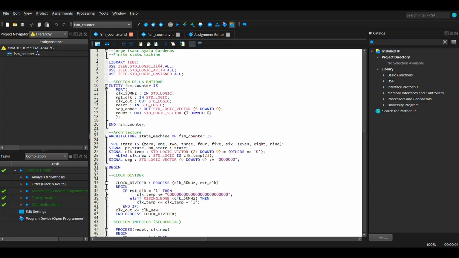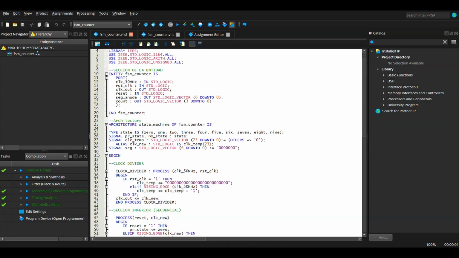Reset clock is used to reset the clock divider, and reset is the input that restores the FSM back to zero. The outputs are clock out, which is the divider clock, count, which represents the binary output of the current state, and seg anode, which represents the 7-segment display.